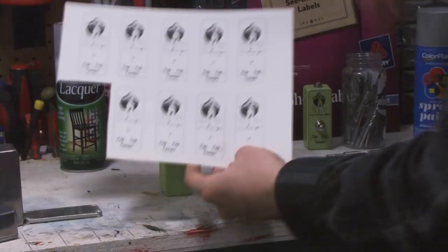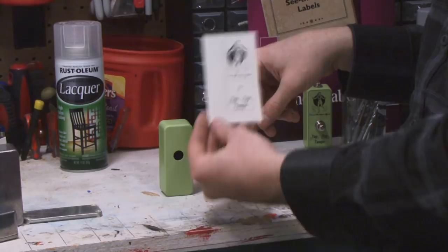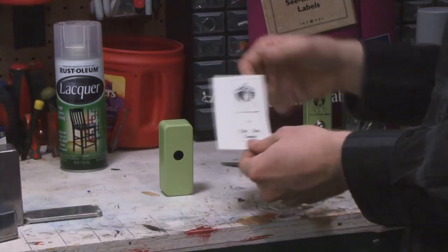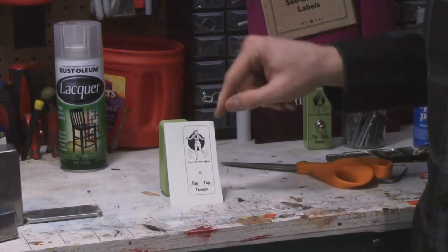And then what I usually do is cut out a little piece like this and get ready to cut it to size and put it on the pedal. Now the thing you need to remember in your design, if you're going to use this process, is I highly recommend that you use a black line around the edge. What that does is give a reference to the sticker or the label stopping.